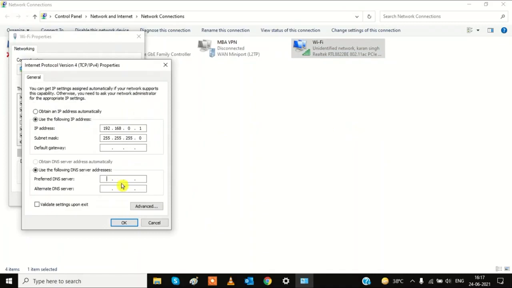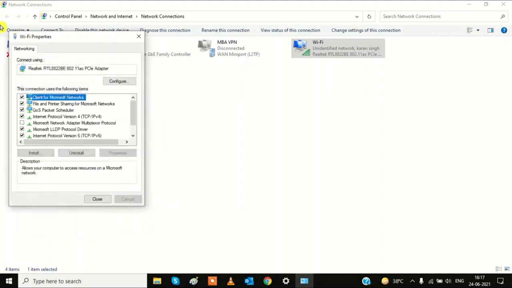If there is already an address like this, choose obtain an IP address automatically and obtain DNS server automatically. If that does not work, then use the following DNS addresses. Type here 8.8.8.8 if the first one is not working, and then here 8.8.4.4. Hit OK and close it.